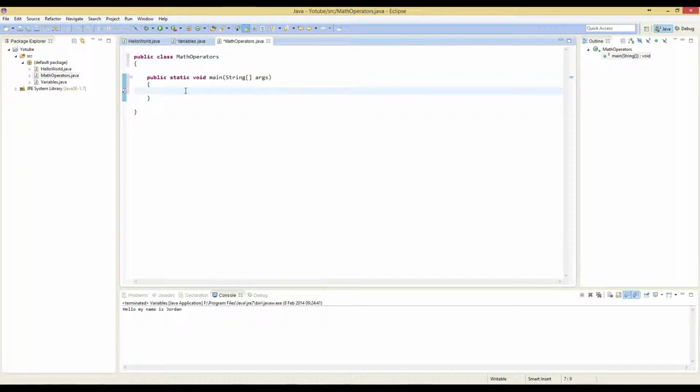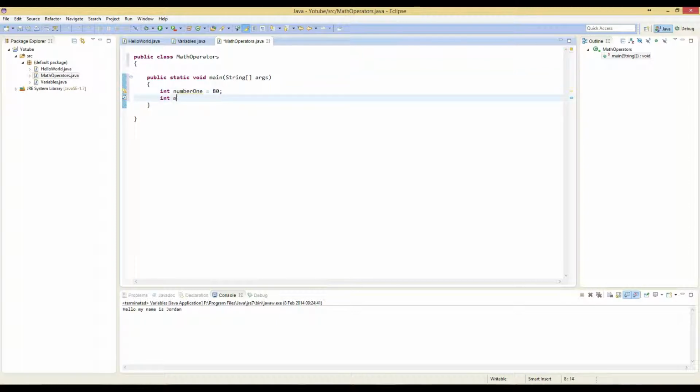Okay, so we have our main method. So to start off with, we want to create a variable. I'm going to call it int number1 is equal to 80.